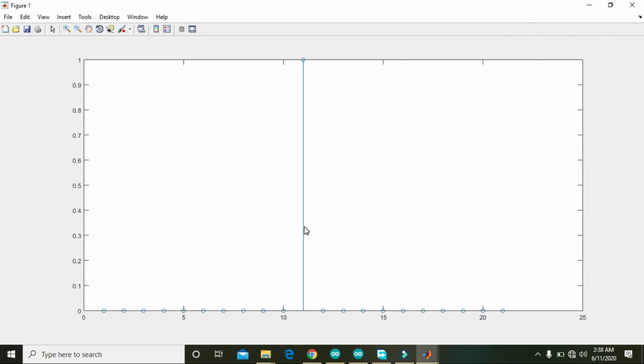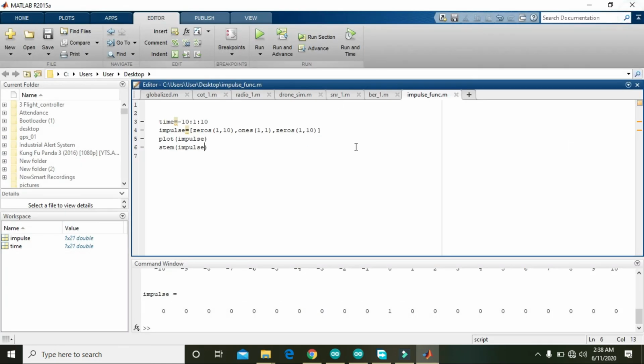Now you can see that at a single point it is rising and falling. Both the edges occur within zero time, within 0 seconds. So this is our simplest possible definition of an impulse. When it is fed into any system, the system will respond to such a change. Obviously there must be a response to such a change, and we can say that we got the impulse response of the system. So hopefully you got the concept.